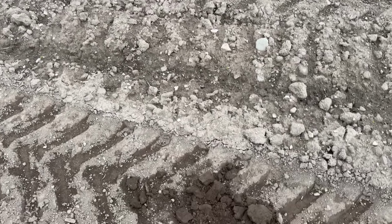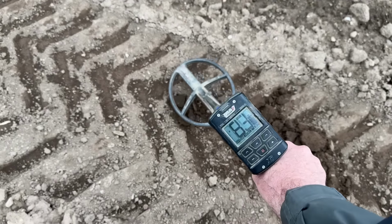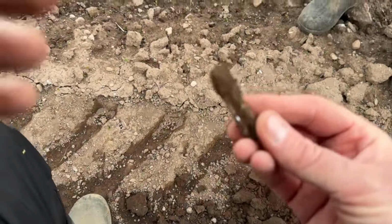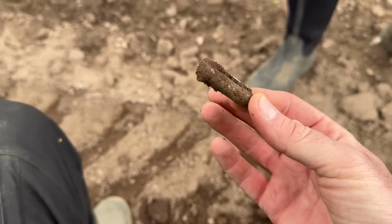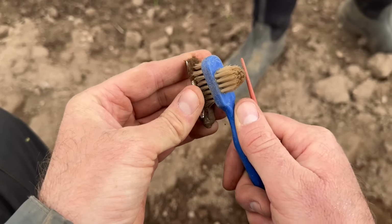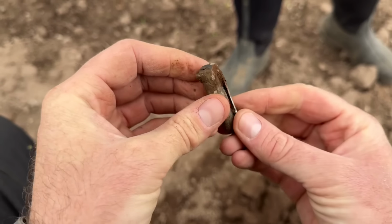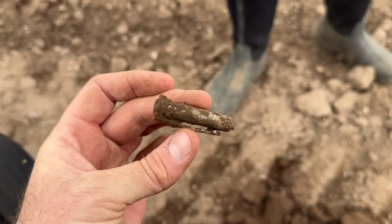Simon's come to watch over me. It wasn't a great signal, it's out. Yeah, the Scottish Detectorist is here. What is that? Oh, it's a bit of a pen, isn't it? He got a pen, yeah. So it's not old, it's not heavy, it's not silver. It's the top off a ballpoint pen. No, it's a modern pen, less than 10 or 20 years old. Oh well.